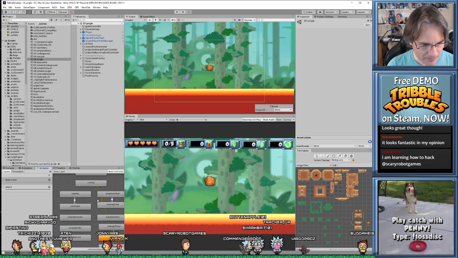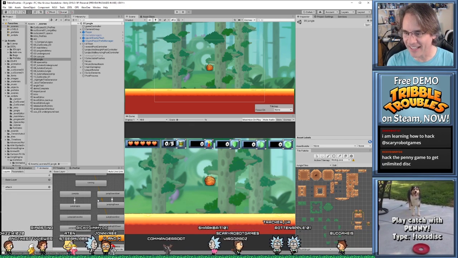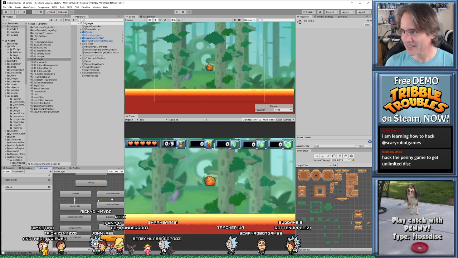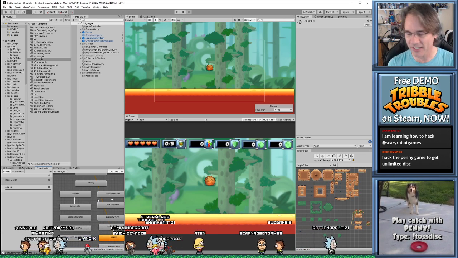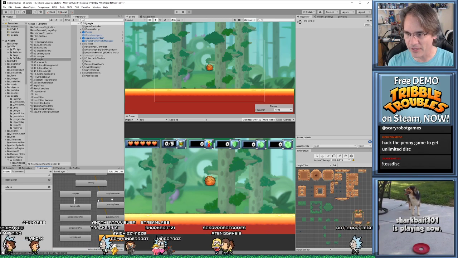All right, but hack the penny game to get unlimited discs. There you go. Or to never miss. How about that? Yeah, he did make me look last time. So it is an 80% chance that she will actually catch the frisbee. So it's only 1 out of 5, statistically speaking, that it should ever miss.